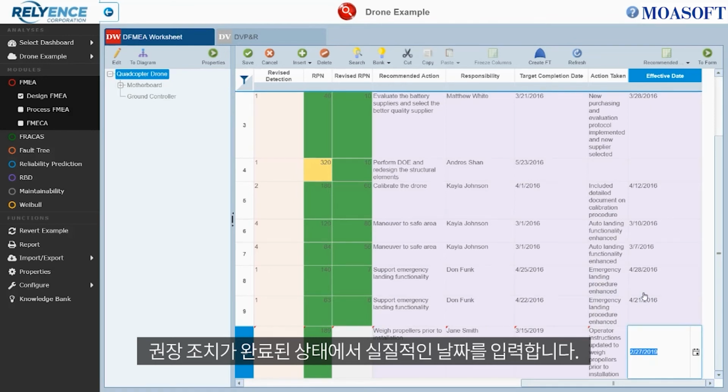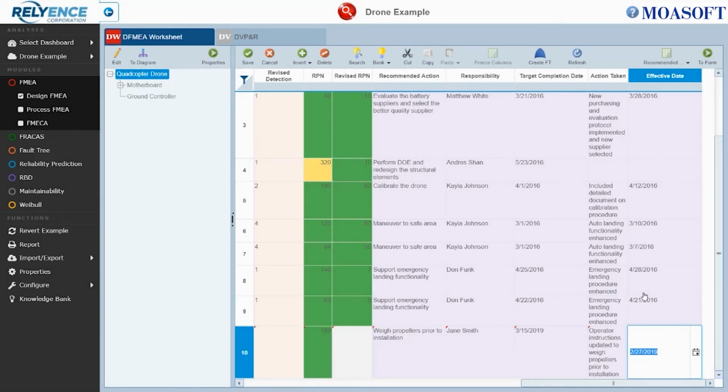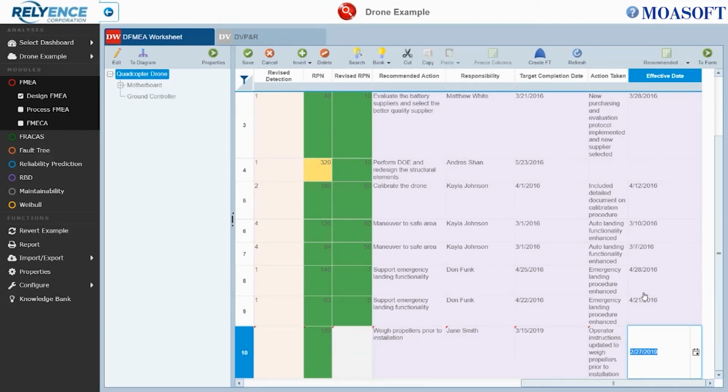With the recommended action complete, we have to evaluate the severity, occurrence, and detection again to determine the new RPN after the recommended action. To help with this, Relyence FMEA has revised fields.